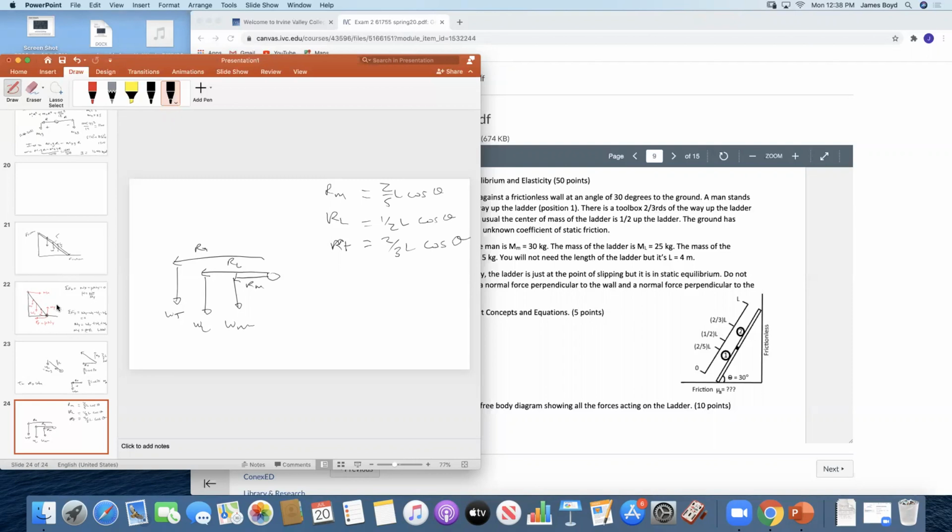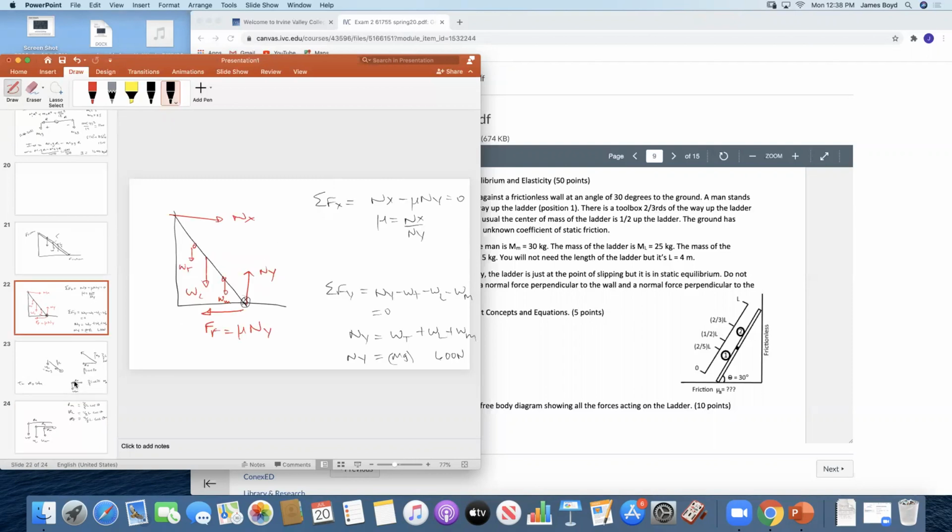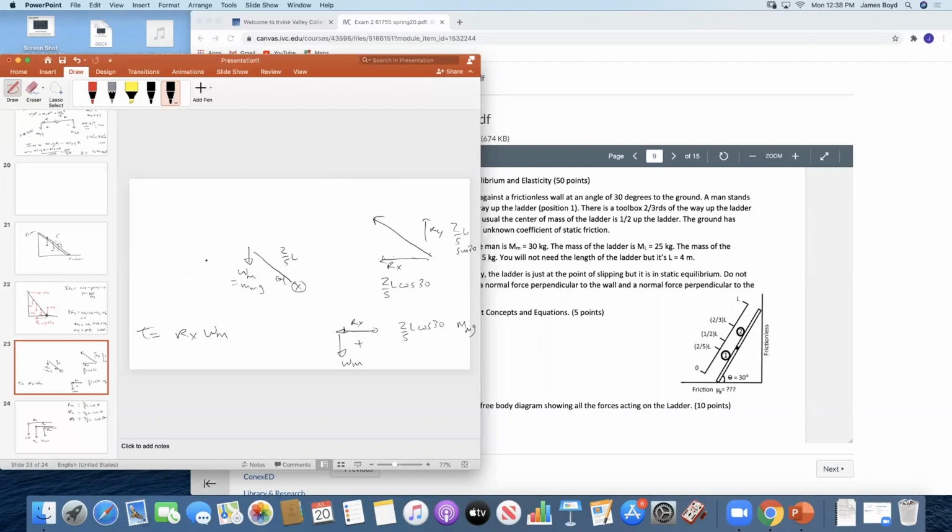The last thing I have is this normal in the X. And this is where things get a little different because here my R is L, the total length, but my force is this way, my normal in the X. So I need to find either Rx or Ry. And you can automatically see right here, Rx and Nx are opposite each other, so it's not going to be that R. Find this R. And you know this R is L sine theta.